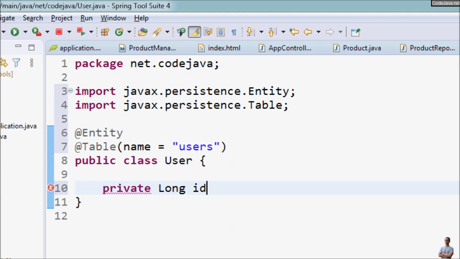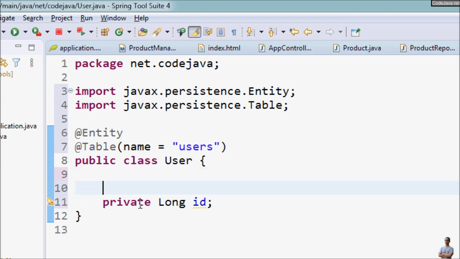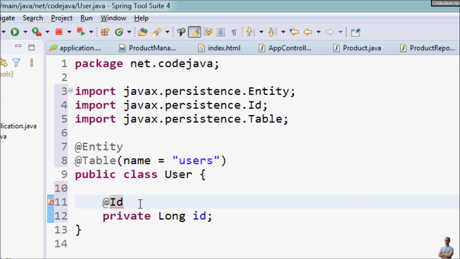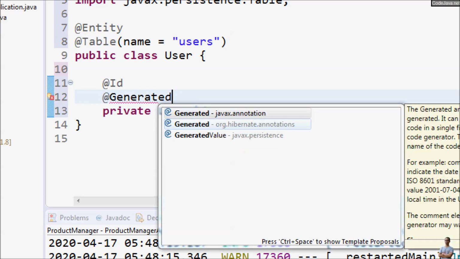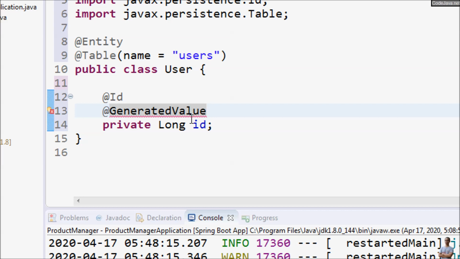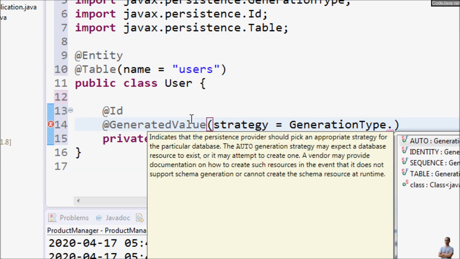The first one is the ID column, and we need to specify this field with the Id annotation here to specify this primary key column in the database, and use a GeneratedValue annotation to specify that the values of this field are automatically generated by the database, with the strategy is GenerationType.IDENTITY.